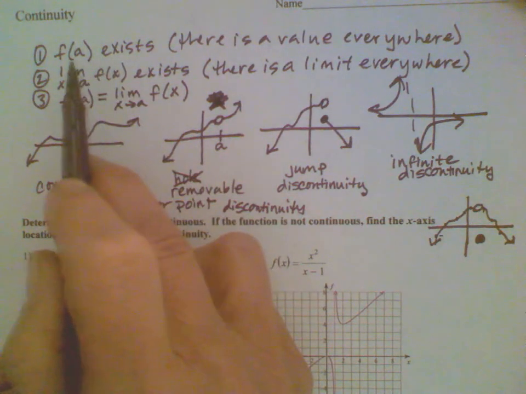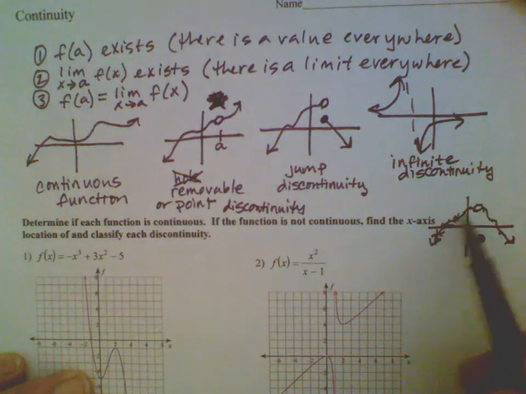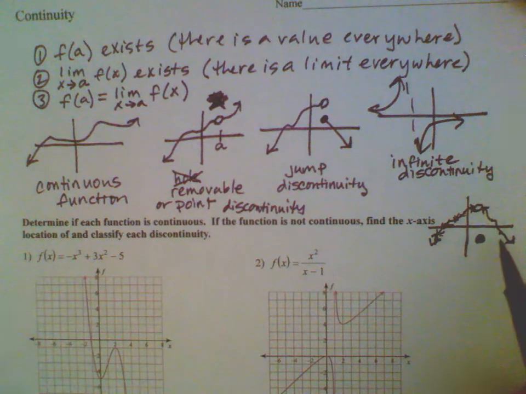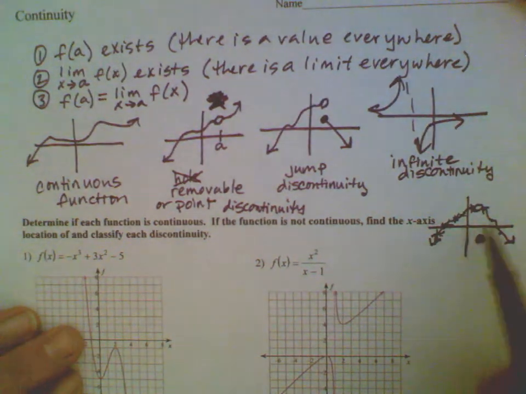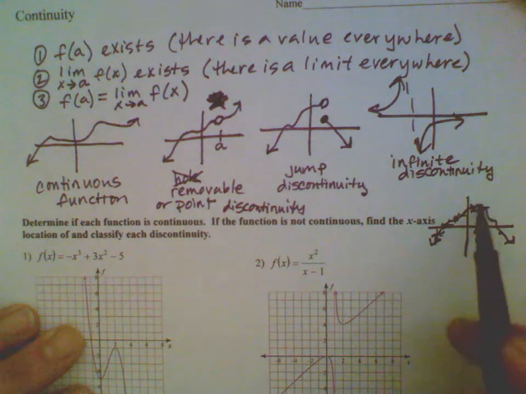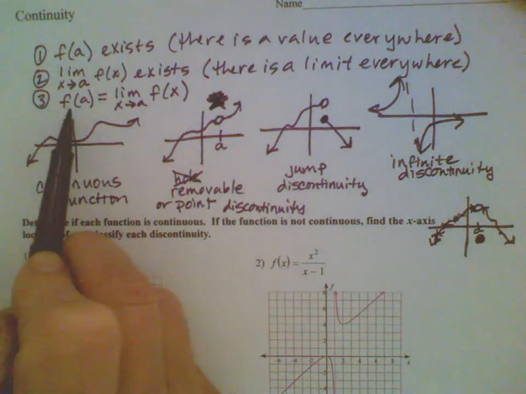So f of a always exists. I have a limit everywhere. In every spot that I look, I can draw little arrows pointing at each other, and there is always, even at where that point is, I still have a limit there because it still goes to that hole on both sides. Everywhere there's a limit. Here's the problem. Right at this location, whatever this value is, again, I could call this A, at this location, I don't have the point and the limit in the same spot. Okay, so that's a situation where the third step fails.